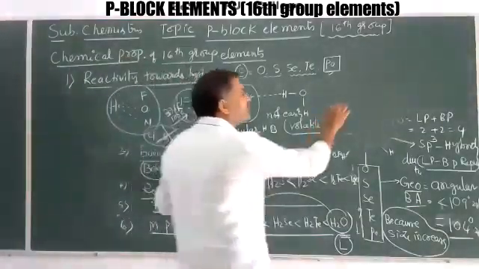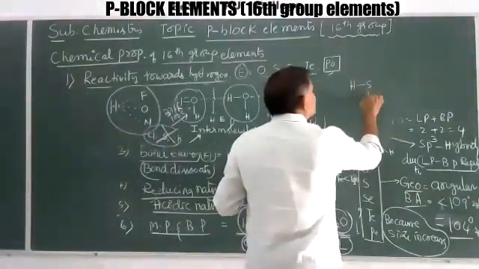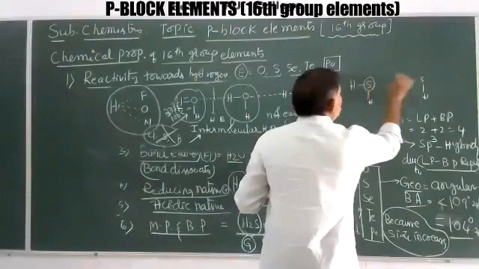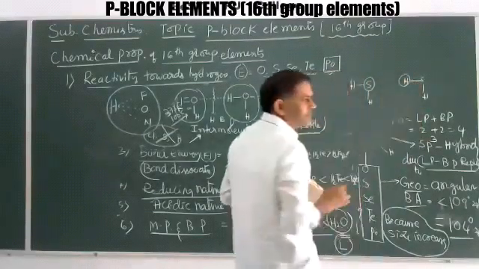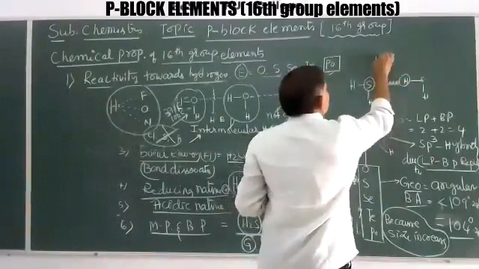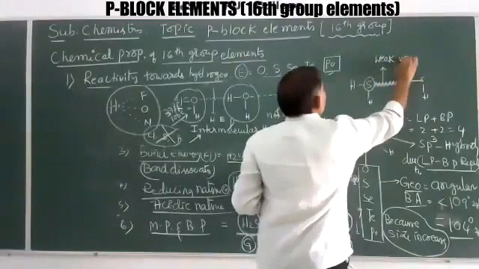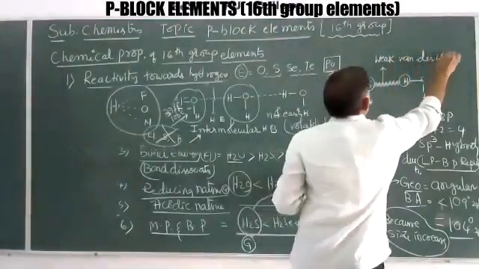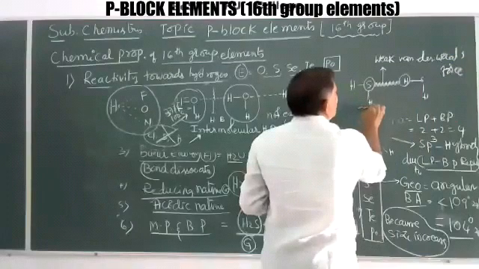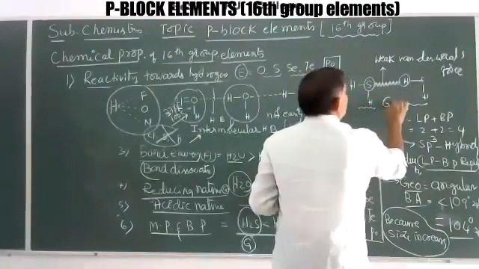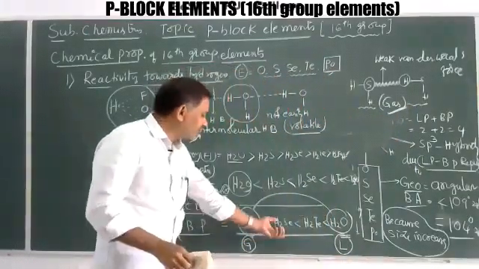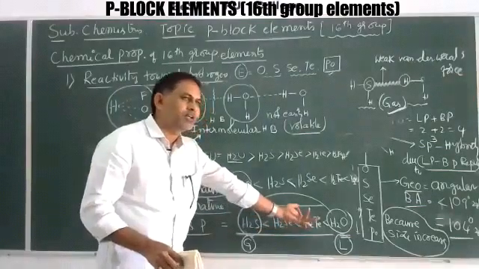Whereas in the case of H2S, hydrogen sulfide, there is no such intermolecular hydrogen bond between sulfur and hydrogen. Here there exist weak van der Waals forces. Due to these weak van der Waals forces, it easily evaporates from the surface of H2S. That's why it exists in the gaseous state. So gaseous nature slowly decreases, and liquid and solid nature increases.